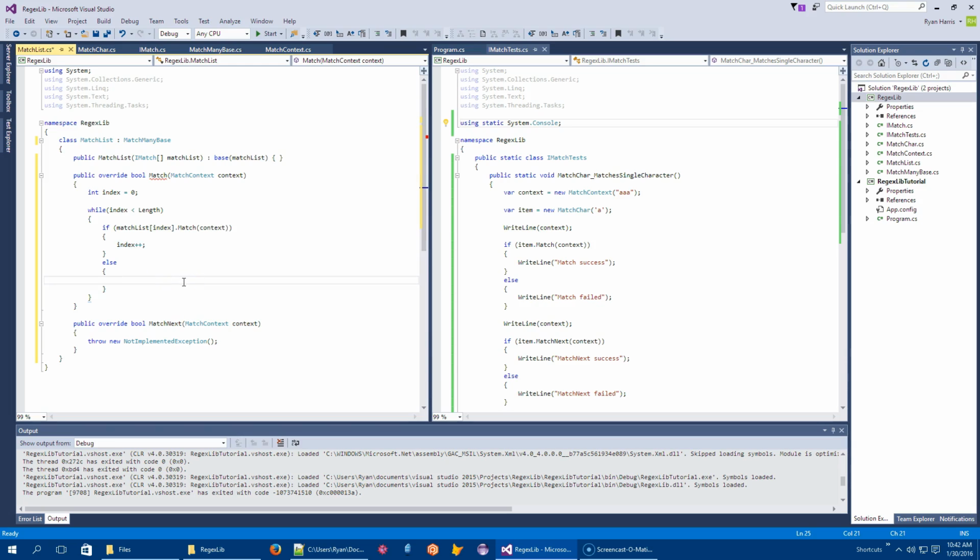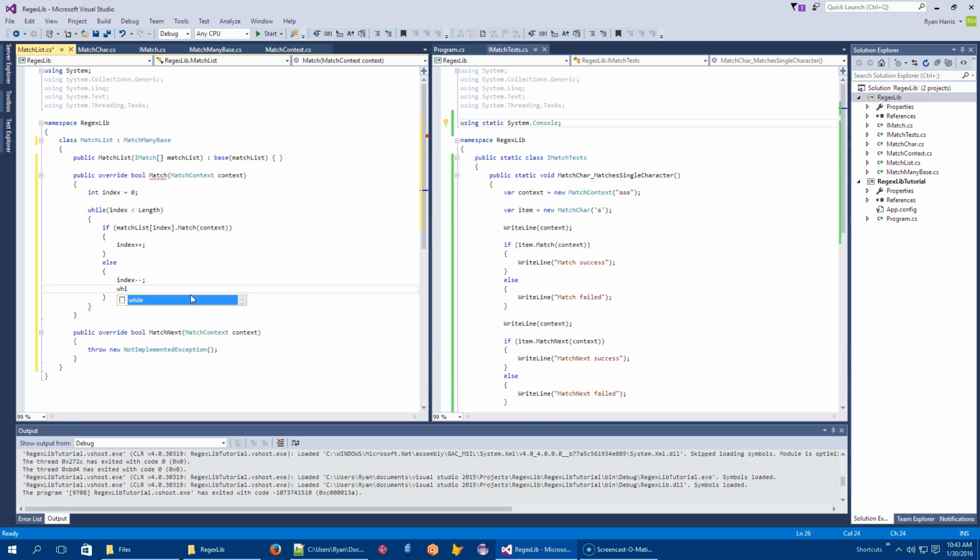If I couldn't match this nth token, then we need to, okay, so what has happened here is I've gone through, let's call it match index 0, I matched, and I advanced the index. Now it's match index 1, I try and match, and I fail. What I need to do is go back to the previous guy and see if it has an alternative. So we're going to decrement the index here, and then we're going to continue trying alternatives backwards until either we fall off the end or we find one.